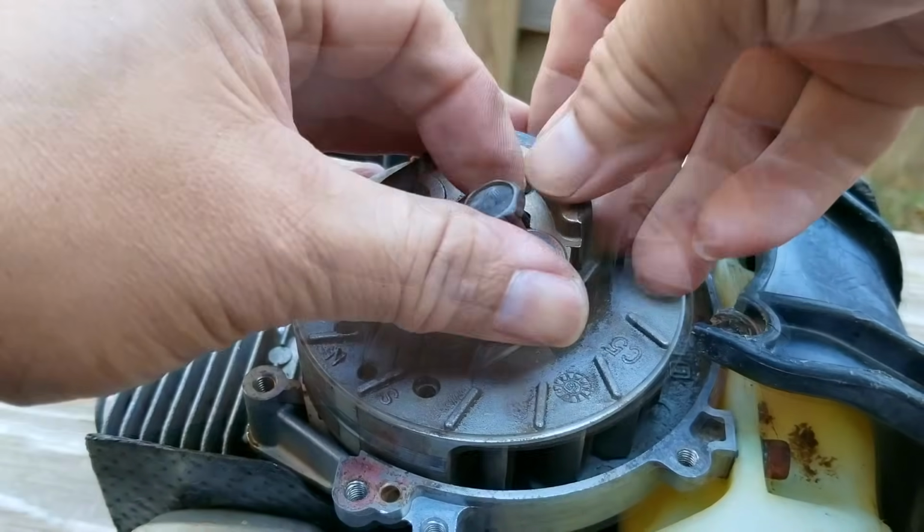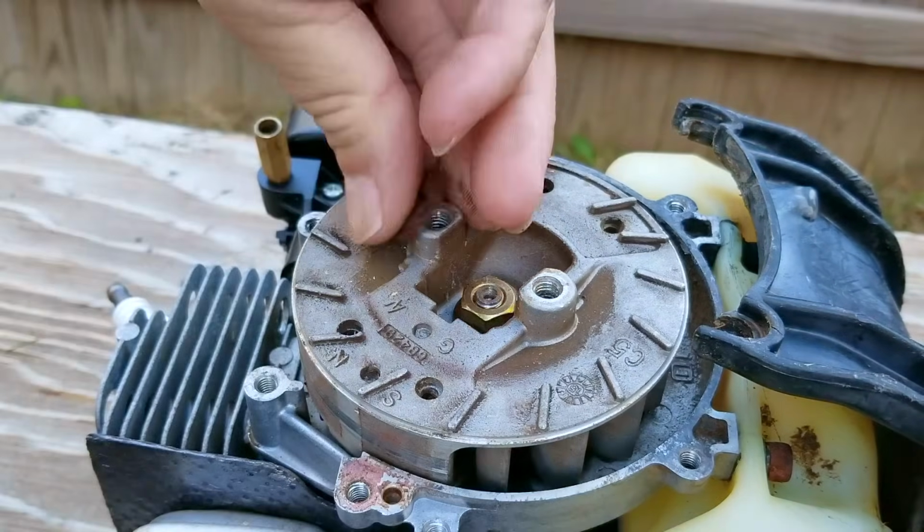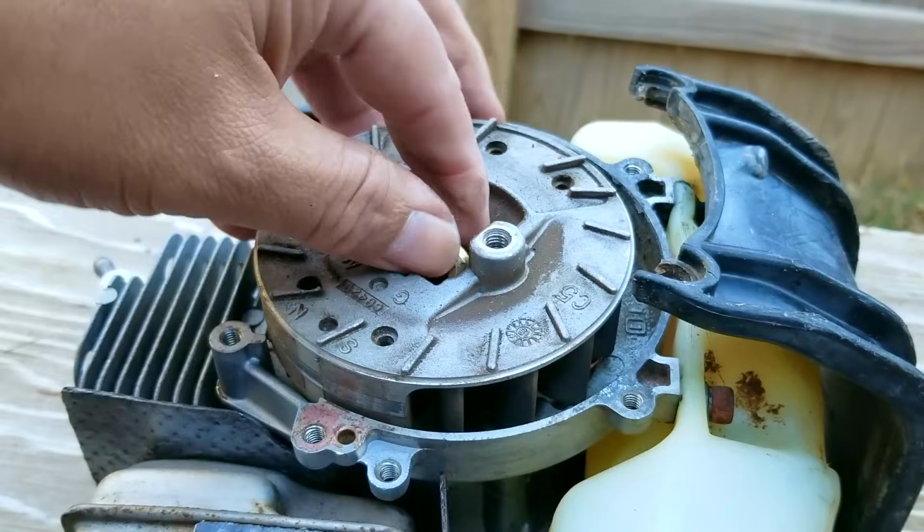Now, we'll come back to this issue later on, but right now we need to carefully take off the clutch assembly, followed by the flywheel. Now, the problem is that we can't just take the flywheel off without the use of some sort of puller.